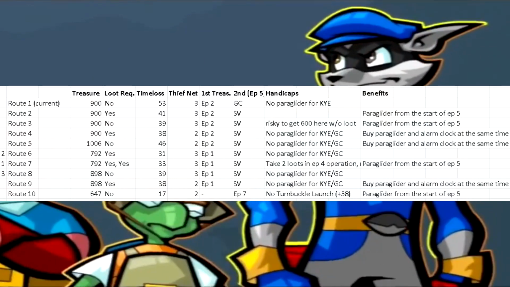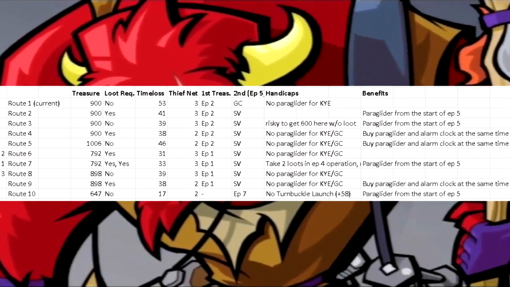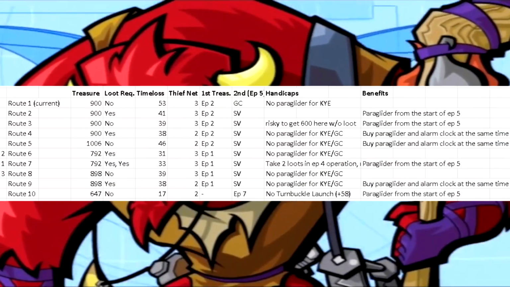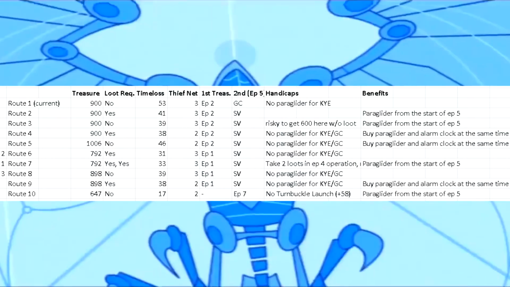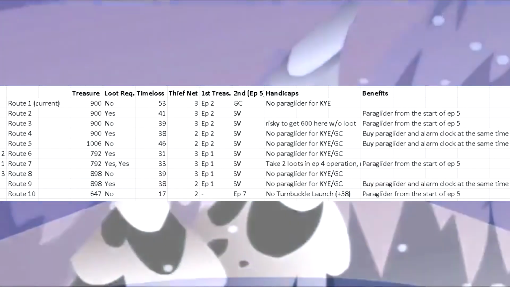Route 10, listed at the bottom, is a route with no turnbuckle, which basically loses the 55 seconds despite having the smallest time loss for treasures. So let's go through these routes.